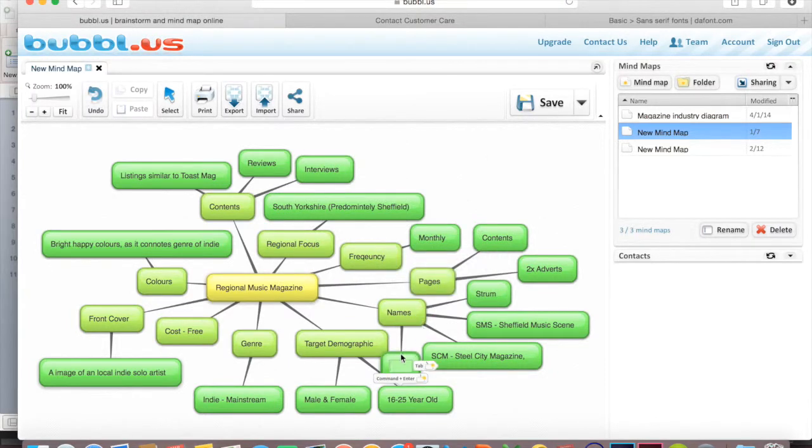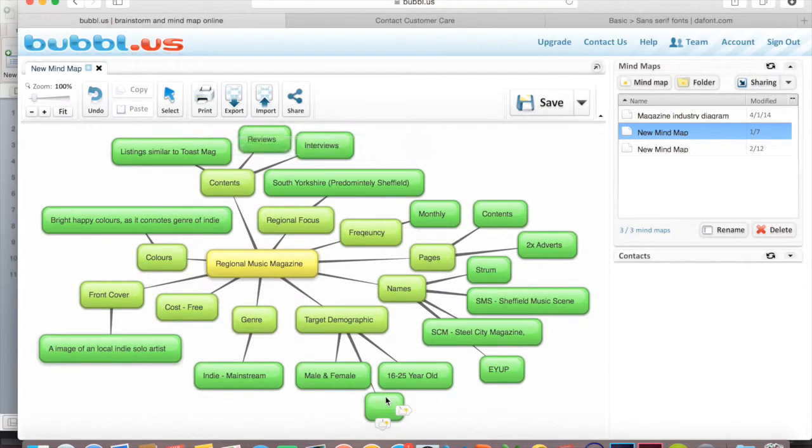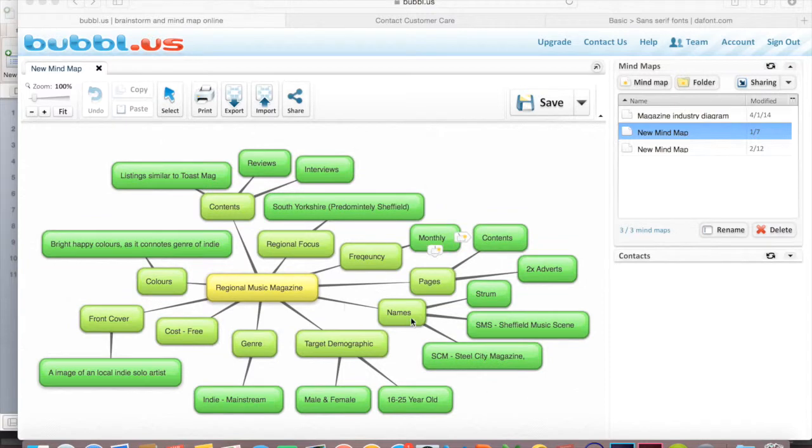The final thing which I used for my research and planning was Bubbl.us. This is something I was very familiar with because I used it in my AS Foundation portfolio project. I used it once again. I used this to brainstorm initial ideas. It was particularly helpful for me to get all of my ideas in front of me and evaluate them, see which I liked, see which I didn't like. I've always found it very useful for my projects, and it's something which I will probably continue to use in the future.